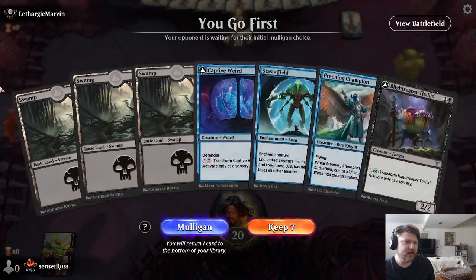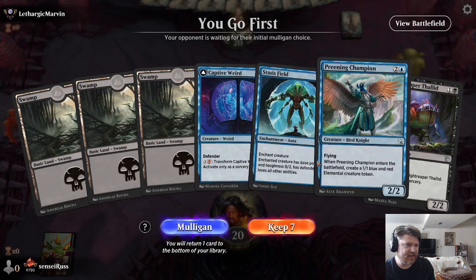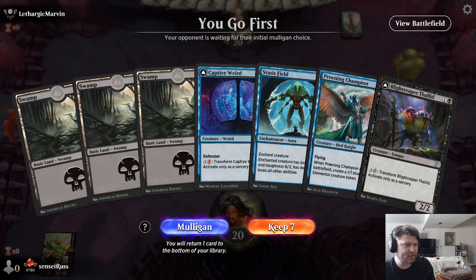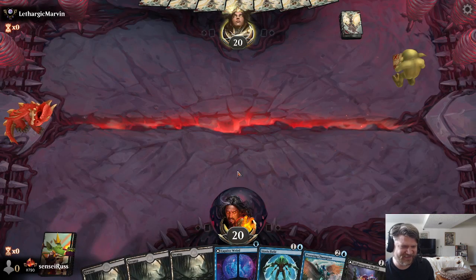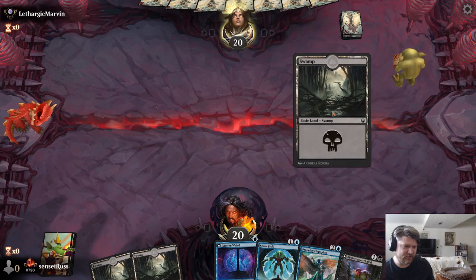So this hand just needs an island and it's fine, but I've been keeping these hands a lot lately and dying. So I think it's right to mulligan. But we're going to keep. After as long as that last game was, maybe this one will be short. Maybe I'll just get run over.